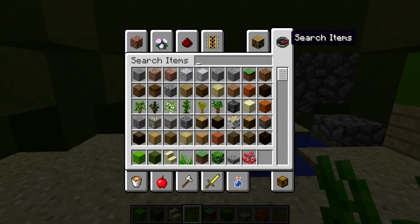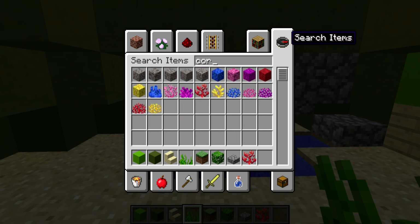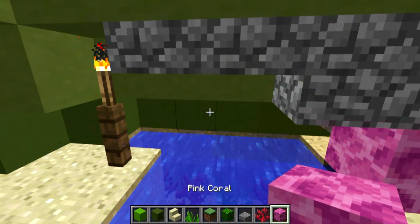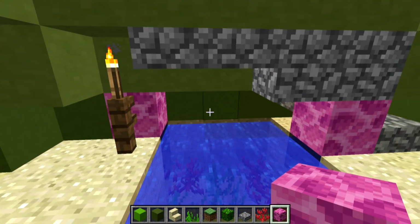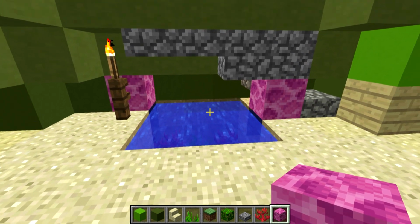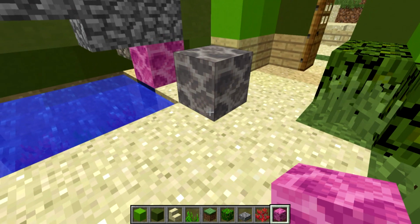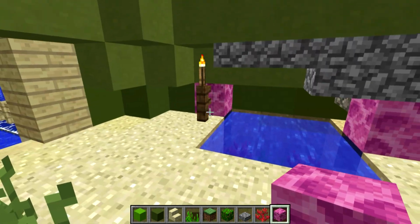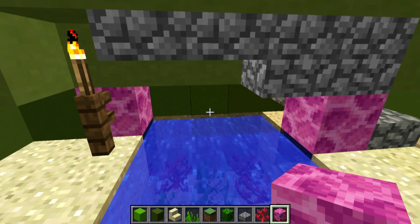And if you want to add something on the surface, like a big block of coral, which I like a lot, I like this block. It's kind of a pain to plant, to be honest. Unless you plant it at the back like that, then it's kind of annoying to place, because it has to be touching the water, otherwise you get this. Ugly, very nice. Ugly, very nice. You guys get the idea. It has to touch water, unfortunately.